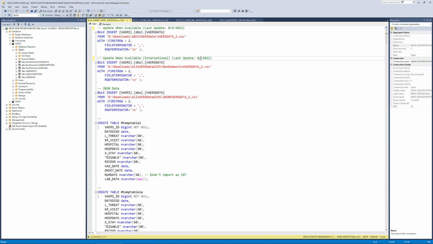Oh, there. That makes more sense. 2020 data, we only needed to do it once, although I'm going to need to make a 2020 data for non-domestic. No, wait. Non-domestic is going to have all the dates, so it's not going to be separated. Just like, oh yeah, so it won't matter.